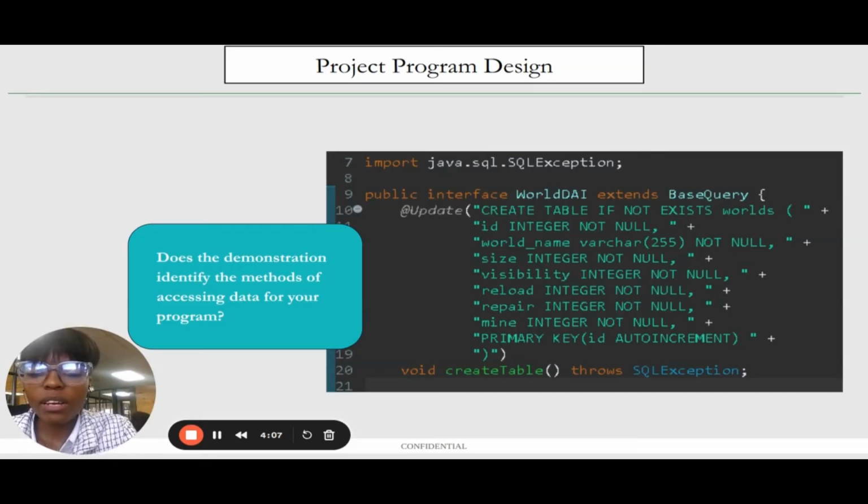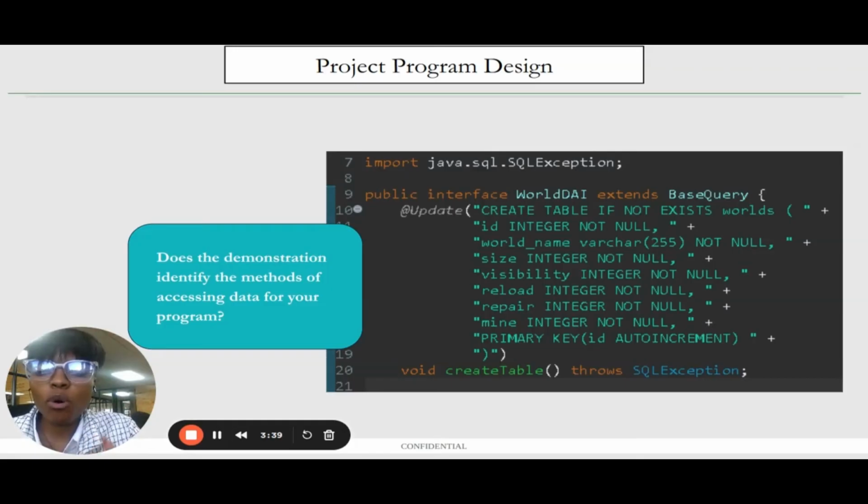So in this SQL table that we create, we define the ID field as the primary key and set it to auto increment. This ensures each record in the world table has a unique identifier. And this, I would say, is very important for maintaining the identity and uniqueness of each world, right?